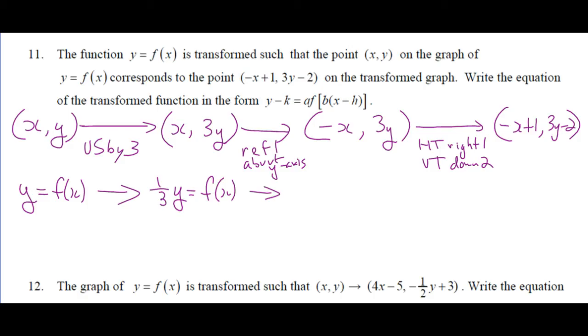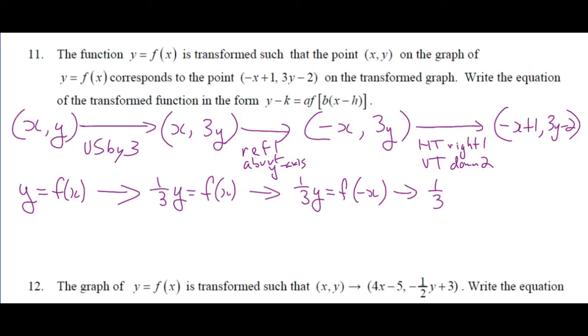Okay. I'm trying to keep this simple, right? It's just, if I say vertical stretch by 3, you just say if I see a y, I'm going to write 1/3 y. Reflect about the x-axis. What am I going to write? I see an x, I replace it with negative x. That is a reflection about the x-axis. Go right. Okay, well, we're going to go down 2. What do I do? What do I next write?